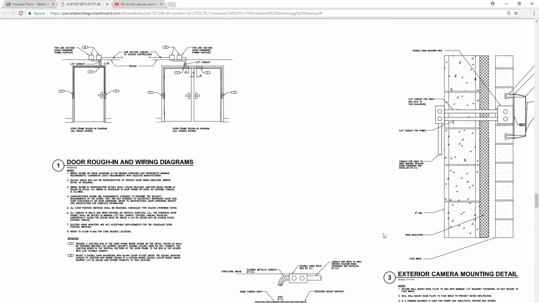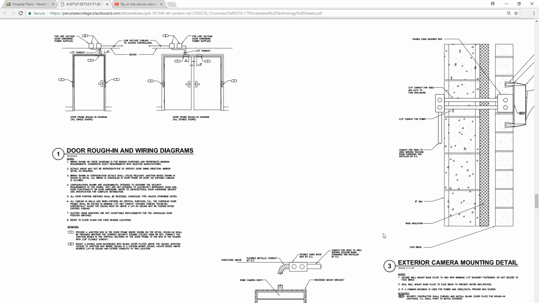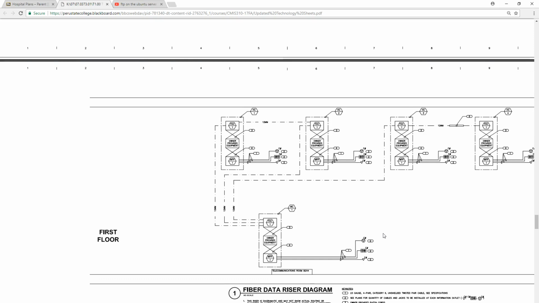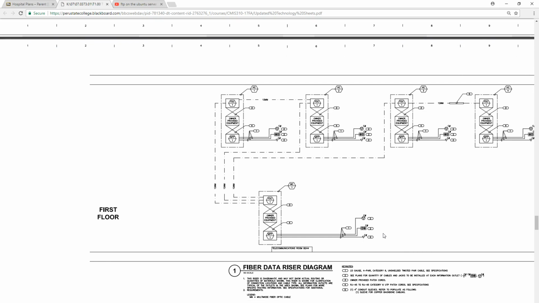Even including the door closures and exterior cameras, we have details for all different kinds of those pieces in our drawing. In this particular building, we used fiber that connected the 3 different data closets and the 3 buildings together. That fiber has a conceptual drawing of how it's going to be provided.